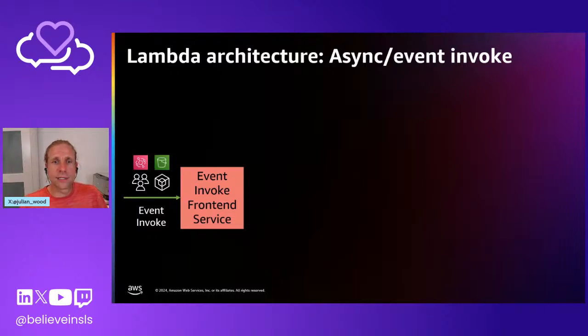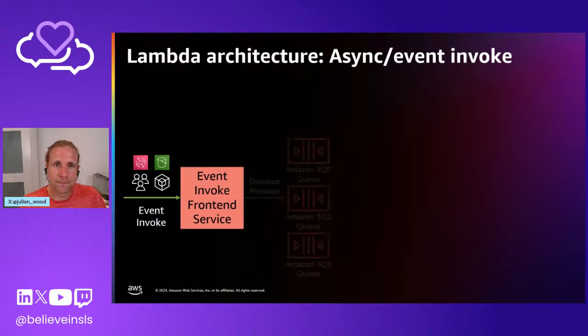And we actually separated these two services and built a separate data plane to ensure that an async invoke path was separate to the sync path. And this is to protect against if there was a large amount of event invokes, async invokes, we never wanted that to potentially cause any latency for the synchronous invoke path. Just another way that we can improve availability and performance on your behalf. Again, it's all spread over multiple AZs.